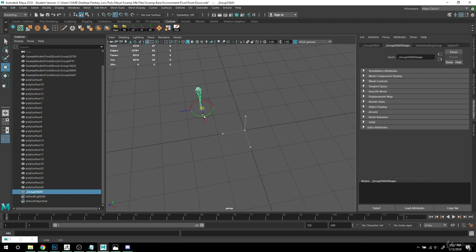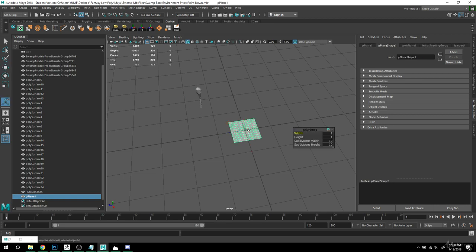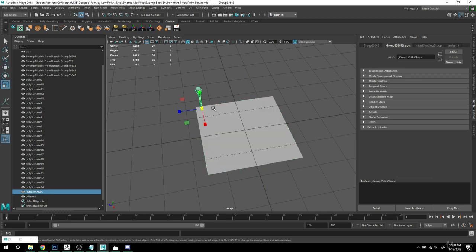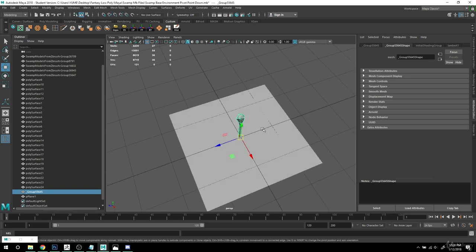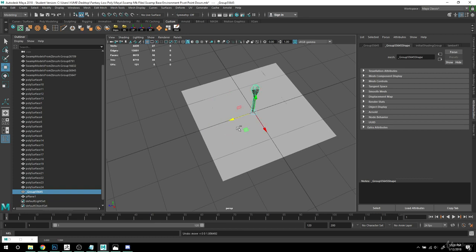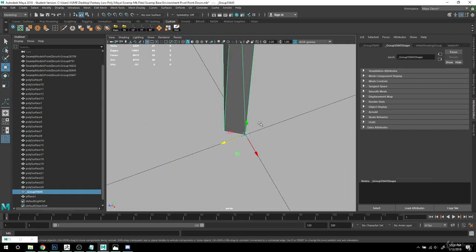So if I take this here, drag it on a plane, again, let's do this the second time, put it in the middle, freeze, reset. Okay, let's fix this even more. I'm gonna take it up.